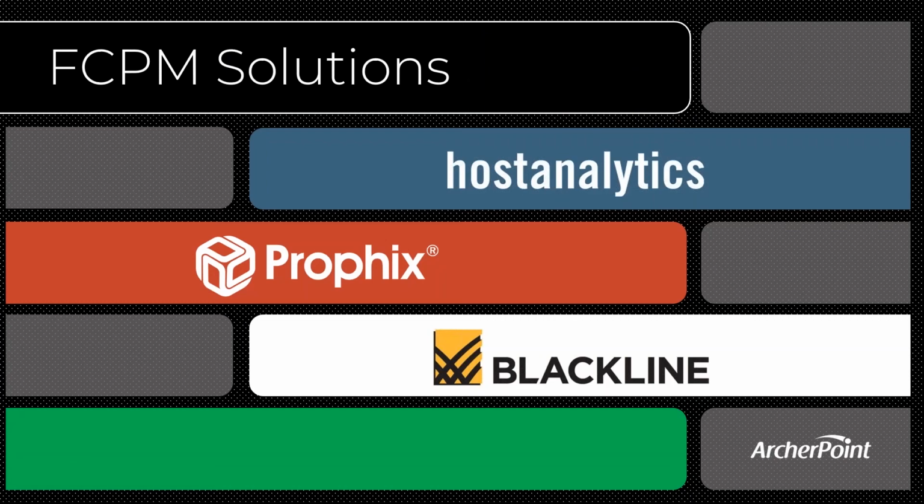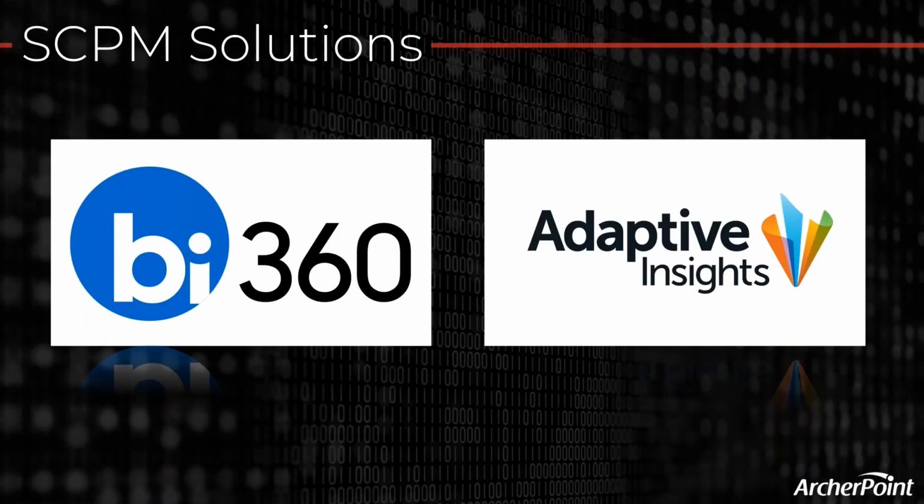So some of the financial corporate performance management solutions, you have Host Analytics, Prophix, and BlackLine. You know, BlackLine is a really big general ledger piece of software that allows kind of an easy close process when you have multiple ERP systems to work through that month-end close and to report from it. And then the strategic corporate performance management solutions, BI360, you know, they have a full circle of software from budgeting, forecasting, all the way down to that financial and strategic modeling. And Adaptive Insights has pretty much the same suite of solutions. All right.